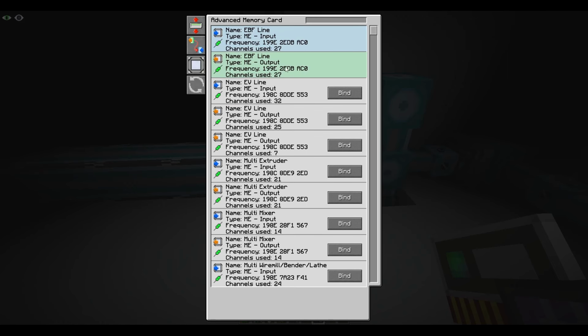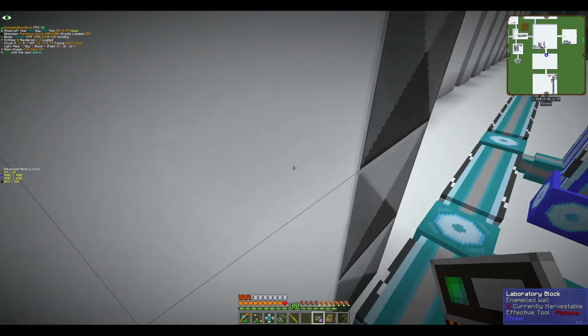So for example, if I wanted to bind this one to multi-mixer, all I'd have to do is just click bind and then it does it. You don't have to worry about it past that. Just make sure it's specifically on bind to input, because if you have it the other way, it's going to mess things up and it's going to be really annoying to fix. Trust. Anyway, which is also why when you bind it, it'll rename it too, which is nice.